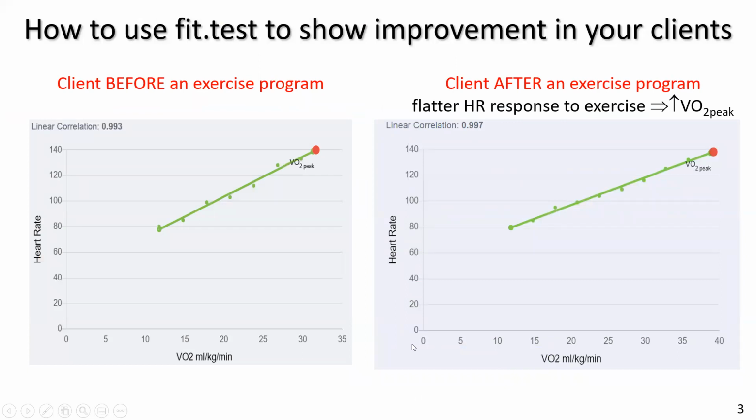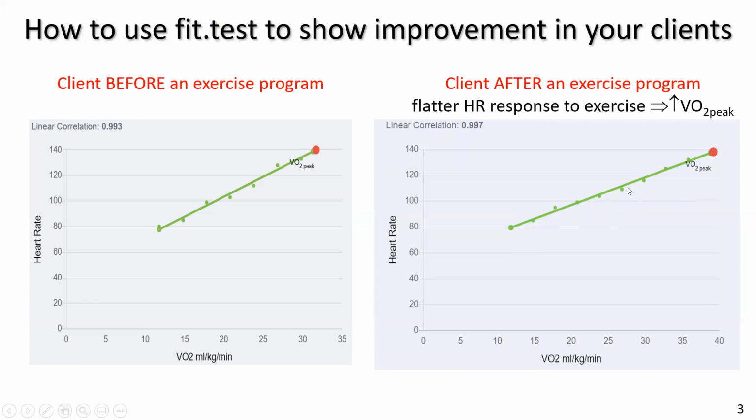So just following on from the pre and post tests, the client before the exercise program has this relationship with the green dots being the actual data and the red dot being the estimated VO2 peak from the app. On the post test, the things to notice are, first of all, the line is longer because there are a few more data points there. The person's gone this time to 18% gradient instead of 13% gradient. But the really noticeable thing is the change in slope.